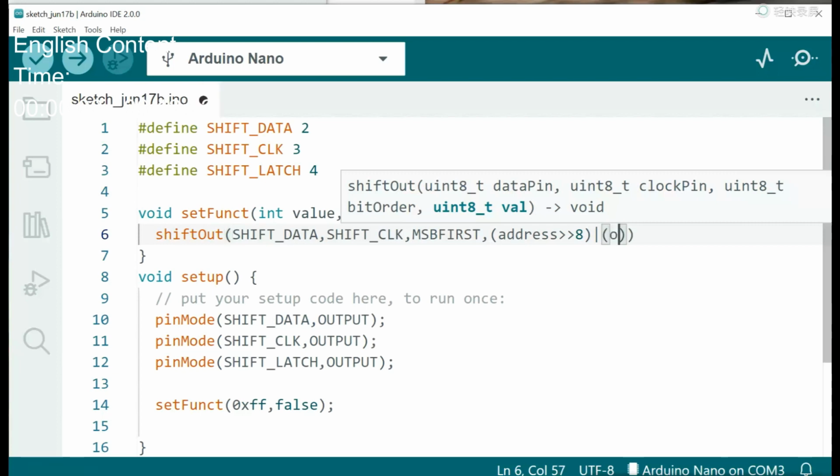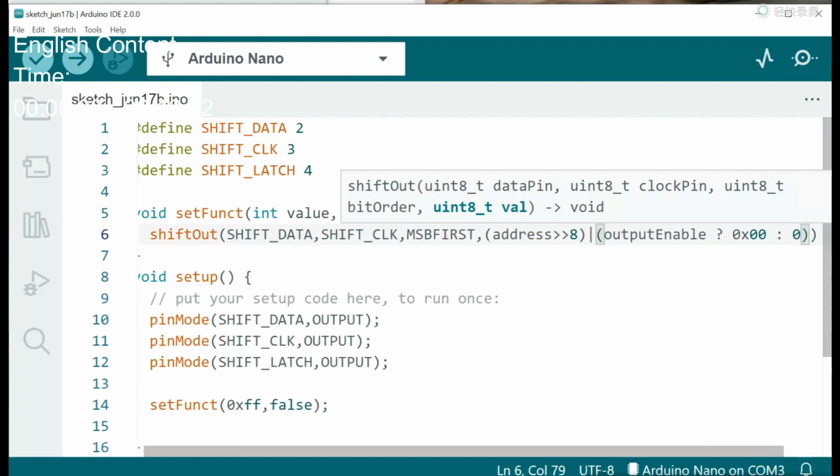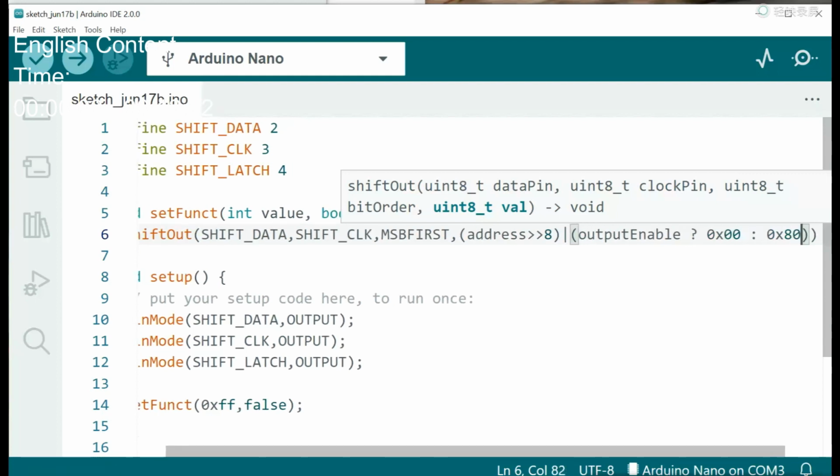Output enable: if it's true, then 0x00. That basically means in binary that it will be zero. That means whatever you put, that will be output.